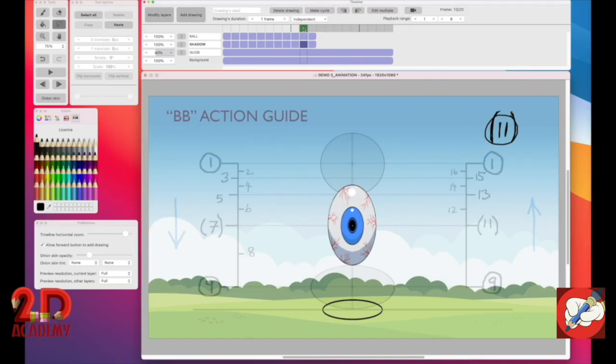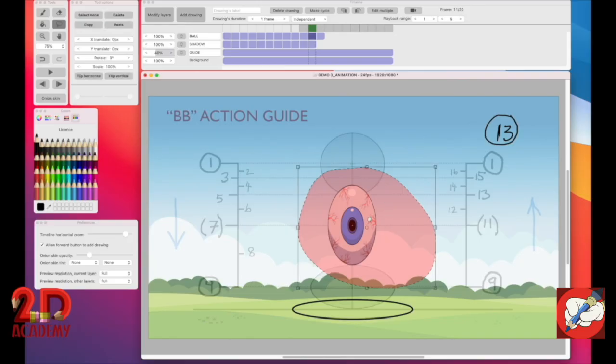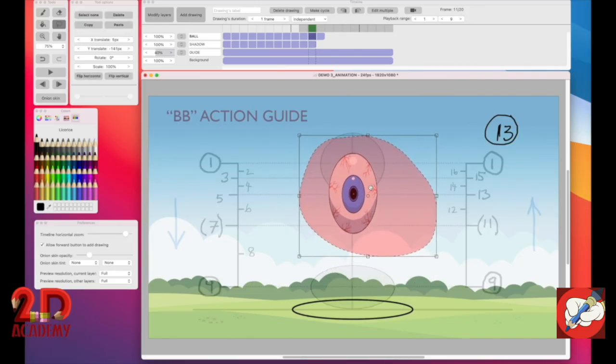So we're going to select 11, go to the ball, duplicate after, erase the number, call it 13, and select the ball. We're going to move it up to that position, which is the horizontal line for 13, and 5 if you want.